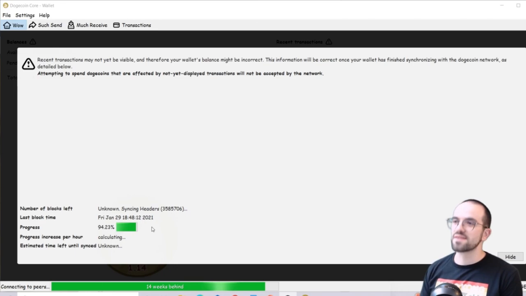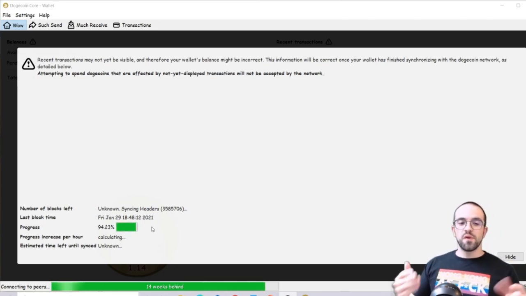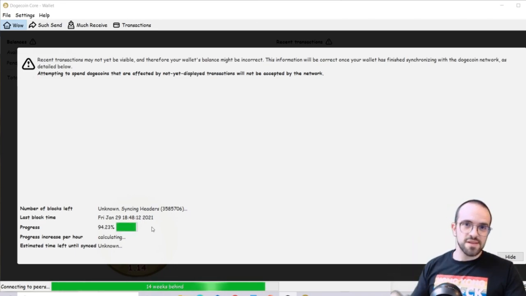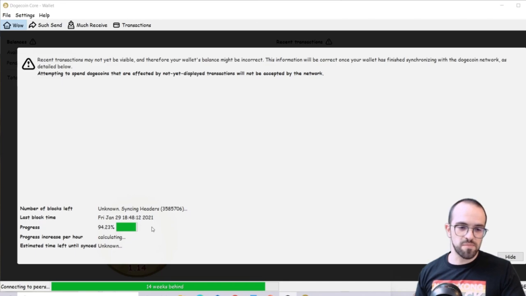If you want, I will leave the links for this Reddit page where you can get the BitTorrent link to download the ledger until January 2021 and update your full node much faster. I guess now to fully synchronize it will take probably less than a day, which is amazing.